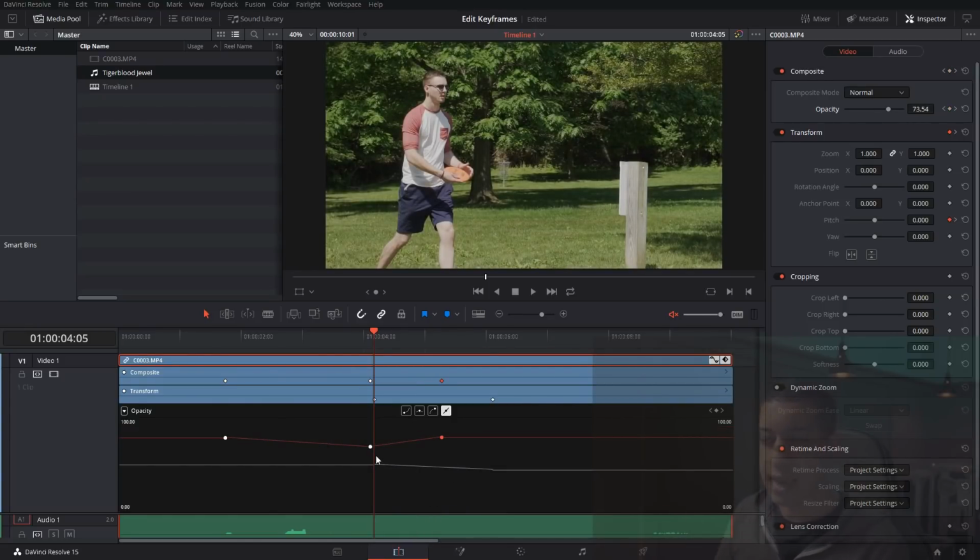If you wanted to then add additional keyframes, and I think a lot of people are used to adding keyframes this way, by picking a random location and clicking to add a keyframe. But if you just click, it doesn't add it. You have to hold Alt to add that keyframe. So let's say I add a keyframe here. I hold Alt, I add another keyframe there, and then you can just continuously keep doing that.